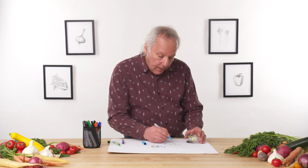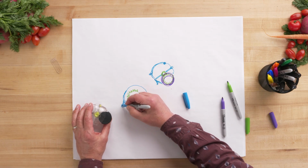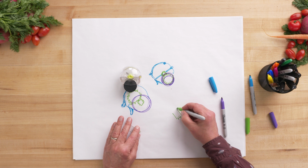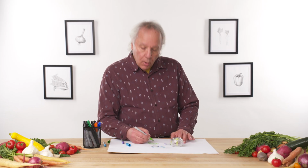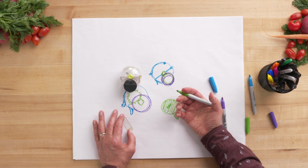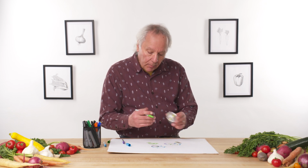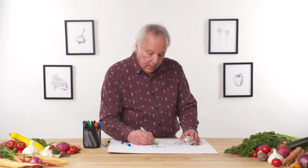I would make these lips not as tight, but also a lot more generous so that you can get a finger under there really easily. And as for the cleanup tool, you're gonna lose this instantly. I would probably make it big and green so that you can find it again, and probably with the logo or the name of the gadget on there so that when you do find it in your drawer, you know what it is, you know where it goes. I guess the other thing I would do, because it was difficult to clean out the top, I would also make this two-sided so that there's a way to scoop out the garlic from both the bottom and the top.